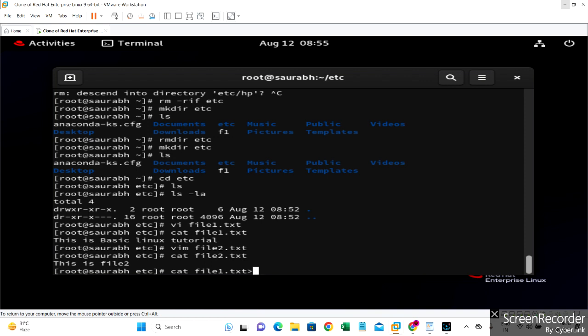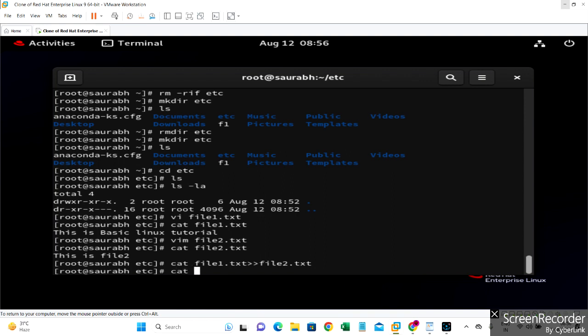So this is known as the redirect operator. Now I want to merge these two files. It means I want to merge the content of file 2 with file 1. So what I will do, I will just write file 2.txt.